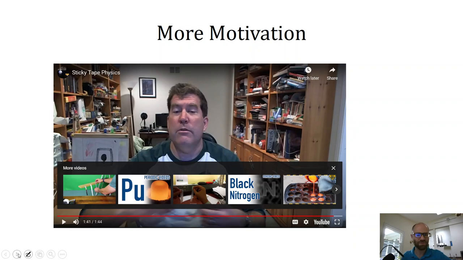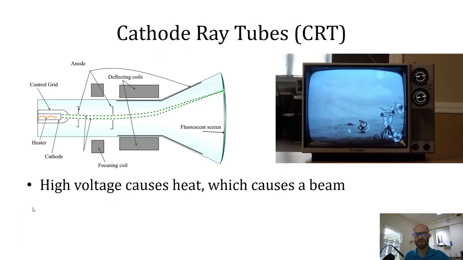So interestingly, just through that short demonstration about tape, we can talk about a lot of science progressed, obviously, from the early 1800s. And one of the big discoveries that we made was this existence and the ability to control electricity and this idea of charge. Specifically, I wanted to talk a little bit about a machine that exists. It's much less prevalent now, but the cathode ray tube was found in earlier televisions, not LCD or OLED or anything like that. And it's also found in some older computer monitors, if you have any of those lying around.